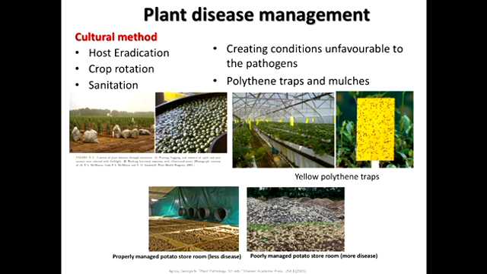Okay? And sanitation: if you are properly managing your field, if you are using weedicide, because there are some pathogens which could survive in the weeds. So if you protect your plant from the weeds, and if you eradicate all the infected materials around the plant, then you can practice better crop management. And the conditions you should make unfavorable for the pathogen.